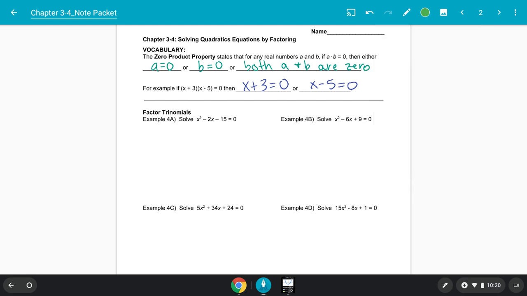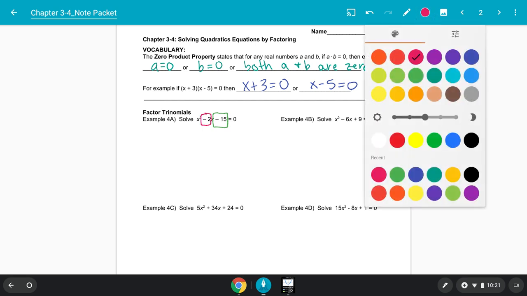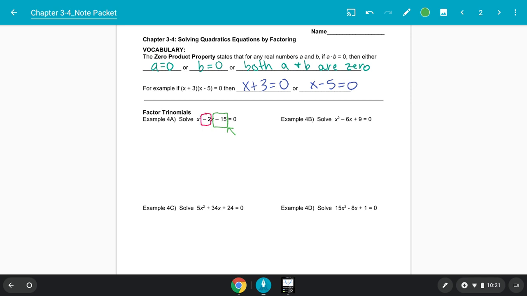So basically what we're going to look for, this is the shortcut that I was talking about. We're going to kind of work in reverse. I want you guys to look at this number and then this number. So if the green number is negative 15, what we're looking for is numbers that multiply to negative 15. I'm going to list them. You guys don't have to do this, but just for you guys to see what I'm talking about. 1 and negative 15 multiply to negative 15. Also negative 1 and positive 15. Negative 3 and 5, as well as 3 and negative 5.